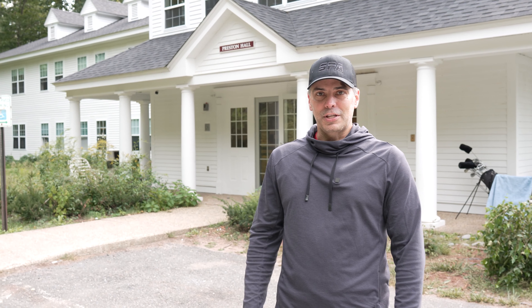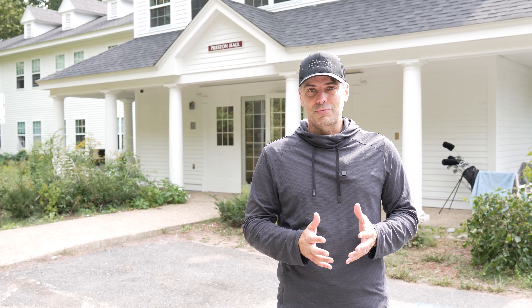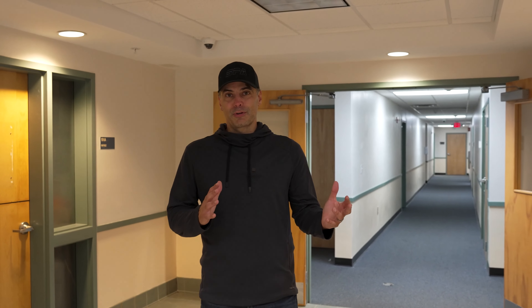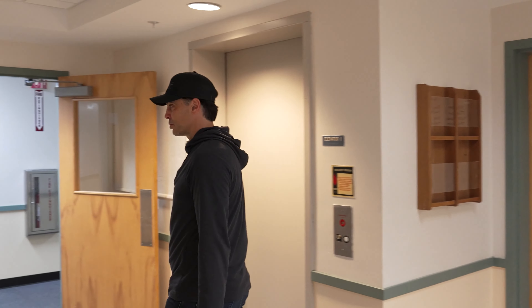This is our campus in Chester, New Hampshire at Bush Academy. This is where all our students go to school and have cafeteria breakfast, lunch, and dinner, as well as the dorm facilities. We have 116 beds here at Adams Hall and Preston Hall — two halls where the students live. We currently have 40 players on the SPA team that live here together. We have vans that shuttle players back and forth from the hall to the ice arena, with a weekly schedule posted on the board so players know their departure and return times.